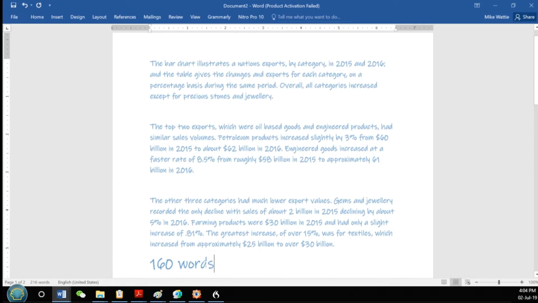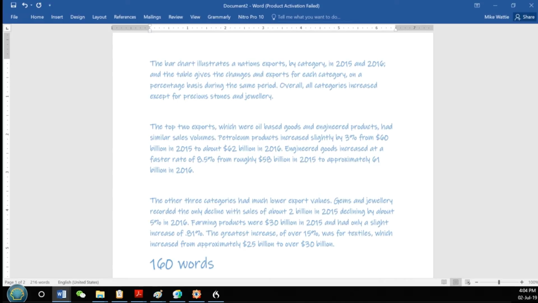That means we can comfortably write it within 20 minutes, including all our planning and our paraphrasing that we did at the beginning. Okay, that's why we don't want to write too many words, because it'll be hard to do the task in the approximately 20 minutes that you're given. And another reason why you don't want it to be too long is because that means you're including too many details and your highlights are not going to pop out.